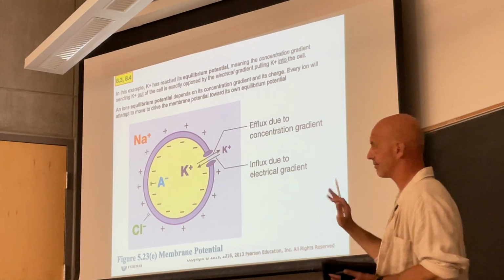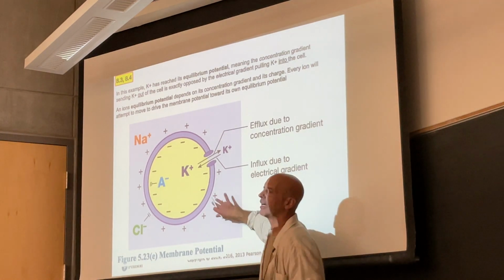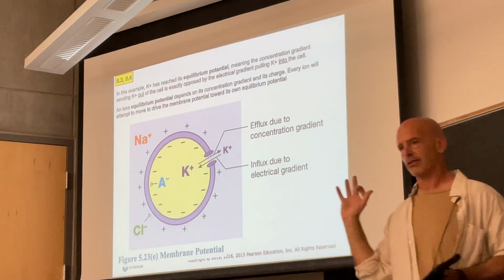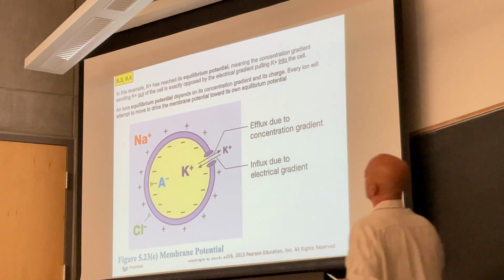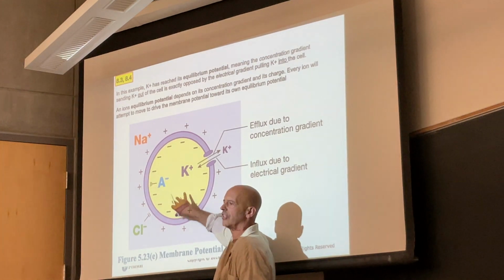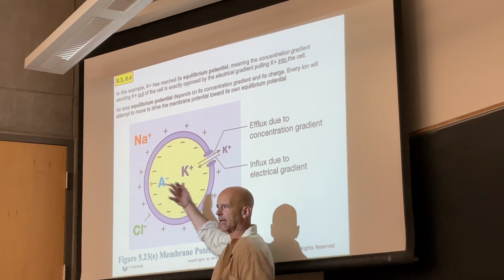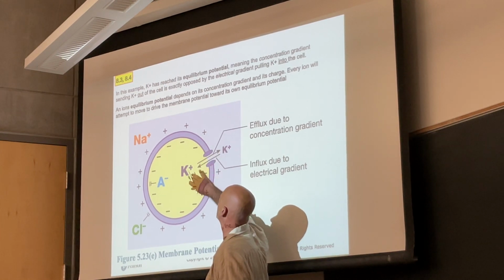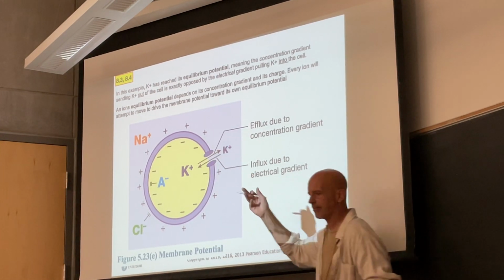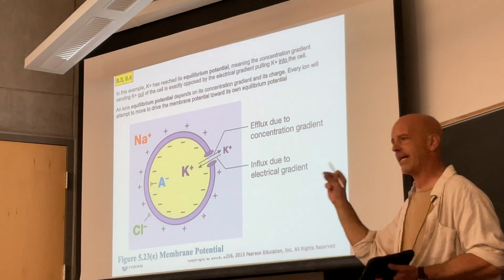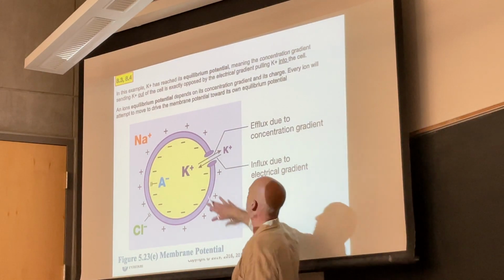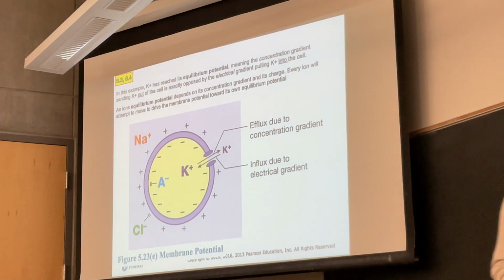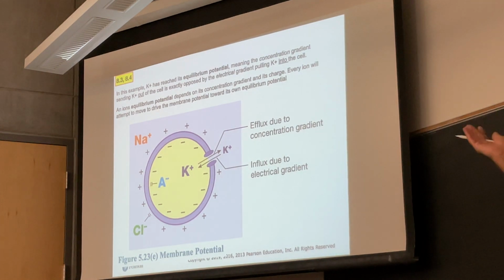Everybody with me so far? This is how we set up the cell membrane potential, and it's largely due to potassium in this case, because potassium stays in here, because of these negative ions in here, like big proteins, that make the charge. Potassium's kind of drawn in to some point, but it's going to leave until it reaches a certain point. The actual number is it's going to leave until the cell is negative 90 millivolts. Then it will be in equilibrium. The cell isn't going to be exactly 90, which we'll talk about in a second. But everyone understands the equilibrium potential, where the balance is.